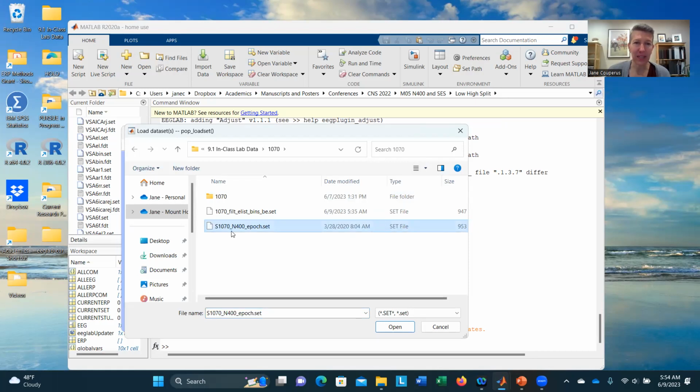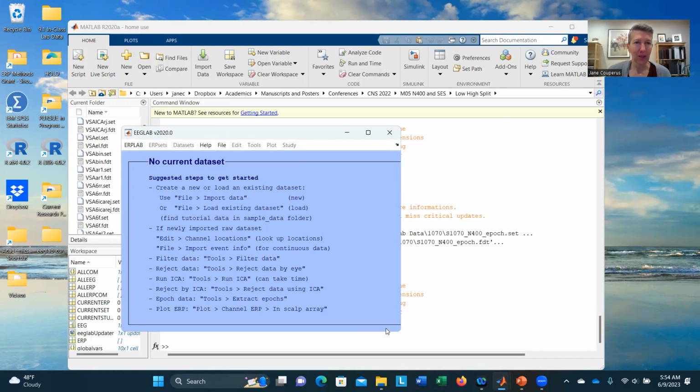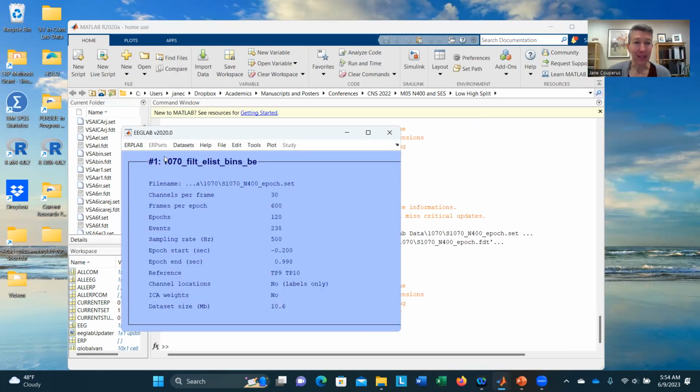It's subject 1070. It's one that I've labeled as epoched, but that's as far as it's gone. The nice thing is when I open this data set, you'll see that it's data set number 1. It tells me the different things I did to it already. So I filtered it, I had an EventList, and I assigned those bins, and I extracted the bin-based epochs. So that's where this stage is at.